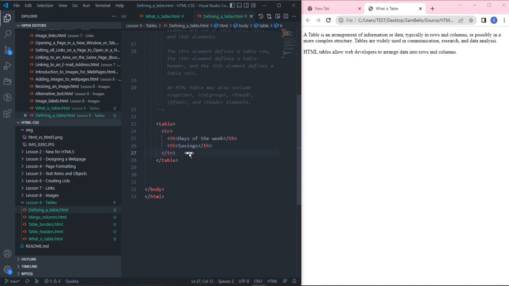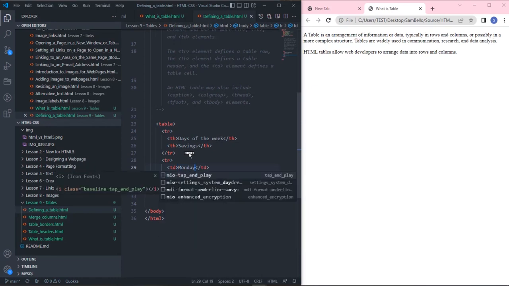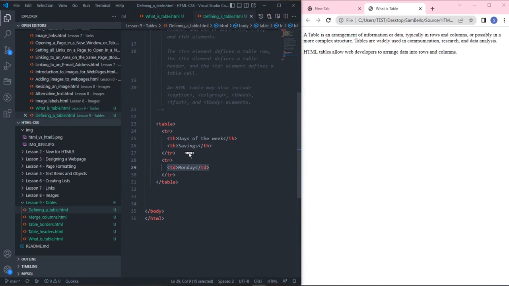Now we define another row, which is going to carry Monday, the day of the week. We have the td cell, then Monday, then another cell, let's say 100 USD.